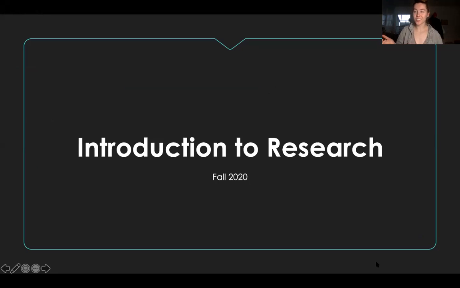So introduction to research. I feel like as a person getting a higher education, it's super important to understand at least the basics of research and understand how to read an article. So we're going to be talking about this today, and I'll tell you how to read the article, what are good articles, what are bad articles. We'll go through all that stuff.